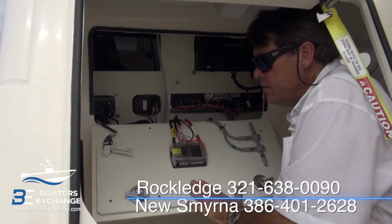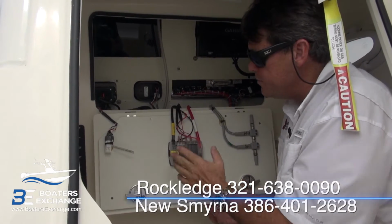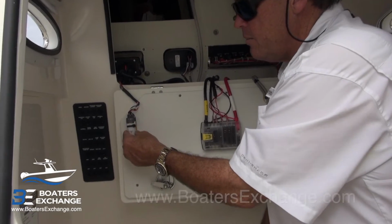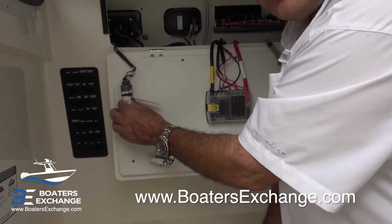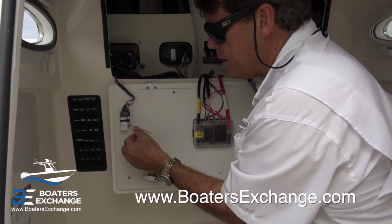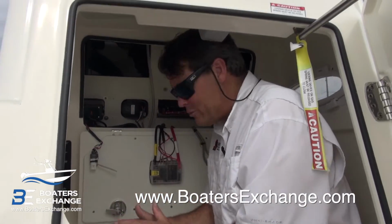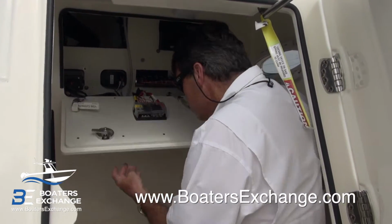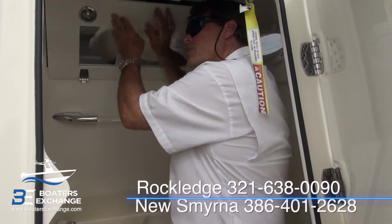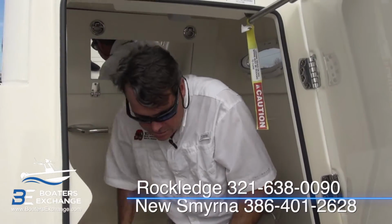It is big, it's hinged. They've given me easy access to the fuses. And check this out, from a maintenance point of view, as a dealer, here is the Yamaha interconnect for troubleshooting. So this is where we would plug in our Yamaha laptop to diagnose the Yamaha engines. Super, super sharp. I mean, this alone is unique. And again, access to the back side of the electronics. So that's the center console coming out.